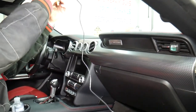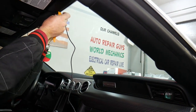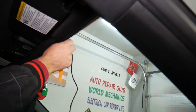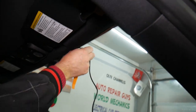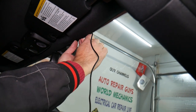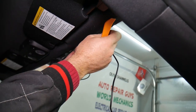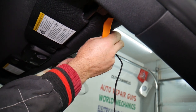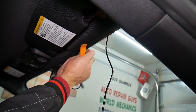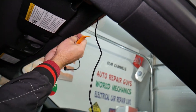We need to measure where it needs to be right there, and that needs to be about the perfect amount. We're going to just apply it under the headliner, that way it's out of sight. We're going to get a plastic prying tool, and we can just gently push it in under that headliner. So we're going to go ahead and do that, then we'll come to the side.